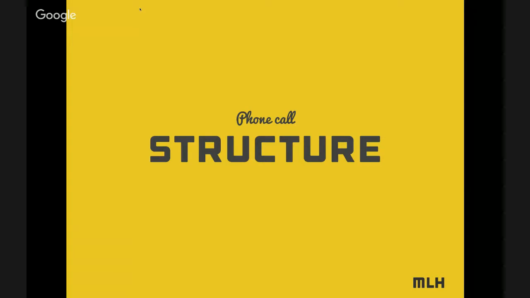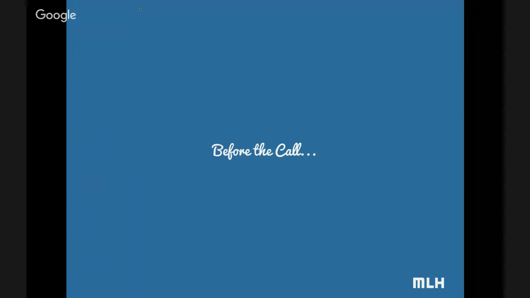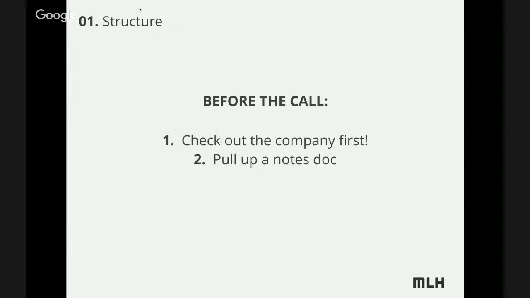So I'm going to go over a basic phone call structure that me and my team used throughout fundraising for MHAC 6. Before the call, 2 really important things. Check out the company first. You should have already done this before you sent in your cold email, but make sure you have up-to-date current facts about the company and don't go in blind about what they are and what they sell. The second one is to pull up a note pad to write things down. If you're doing this on the way to class, I recommend not doing that, because you want to write down some important things that they mention on the call.